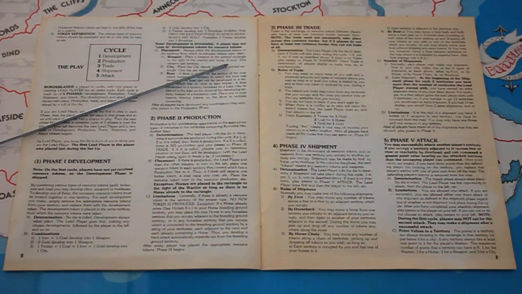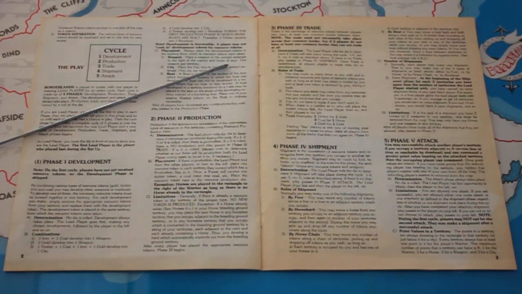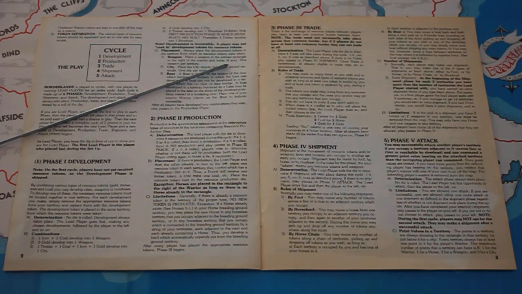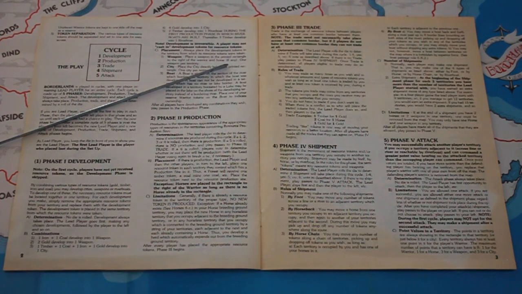Extra shipment. At the beginning of the shipment phase, for each 3 territories you have more than the number of territories the lead player started with, you have earned the extra shipment move of any type listed above. For example, in a 4-player game, the lead player starts with 9 territories. So if you manage to get 12 territories, you would earn an extra shipment. If you have 15, you'd earn 2 extra, etc.